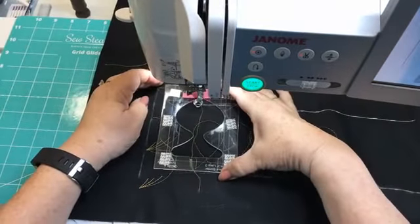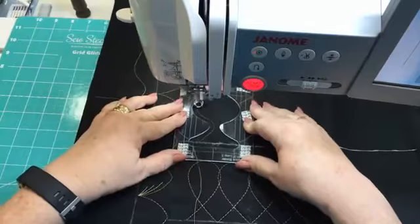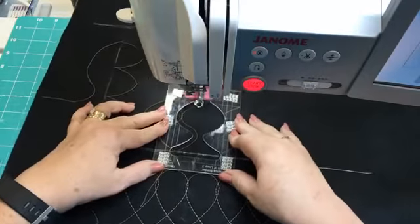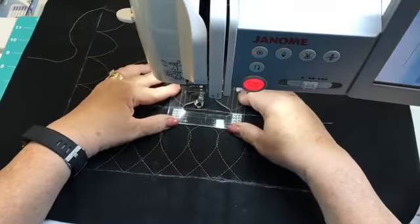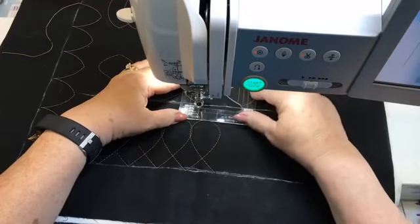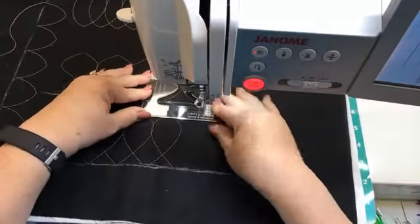So I've got my straight line down here on the bottom. This is what the template looks like, almost like one of those fish. And I'm going to put my needle down. And I'm simply going to go around, slide to the side. Slide to the side. Slide to the side. Again, there are etchings, depending on which way you can go, to line you up. Sounds like we're doing that dance. I can't think what it's called now, but that they do at weddings. Slide to the left, slide to the right.